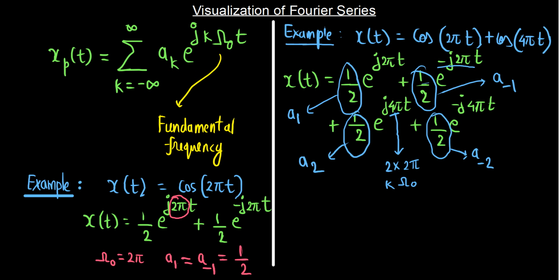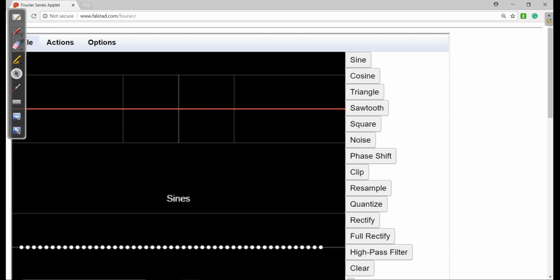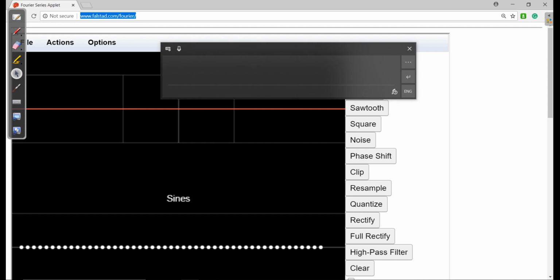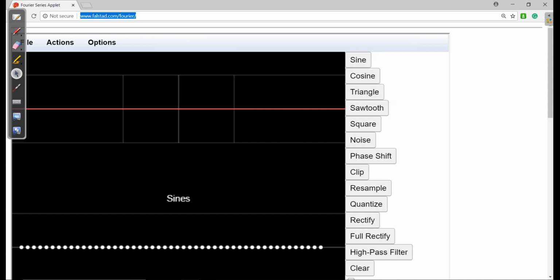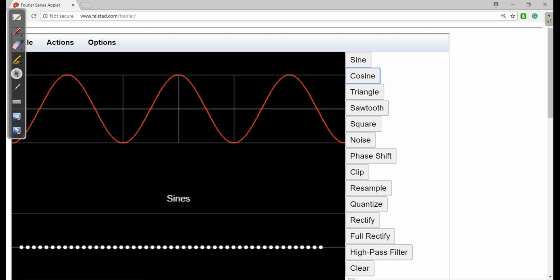Now let us try to visualize what we have seen here. For that purpose, I am having this animation that is available at fallstat.com. You can see this animation that is available at this link. Now what I have done here is to visualize a typical sine wave. Now the sine wave is appearing something like this, you can see that. Now often for that matter we can take cosine wave also, because we have seen the example of cos wave and we have seen that.